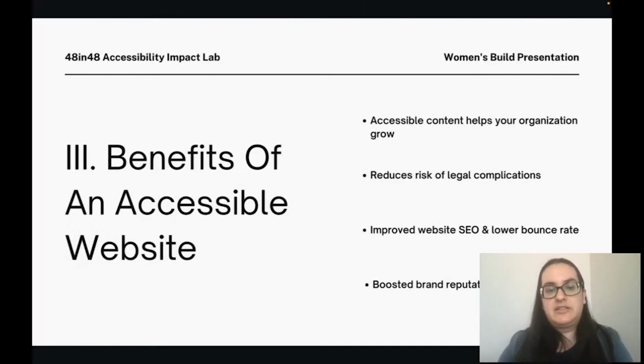The major benefits of web accessibility are improved PR and reputation. You'll be seen as an ally to a large community. That's a lot of people who can become volunteers, a lot of people who can be donating to your organization, a lot of organizations that you could be partnering with. That's a large slice to potentially leave out if your website is inaccessible.